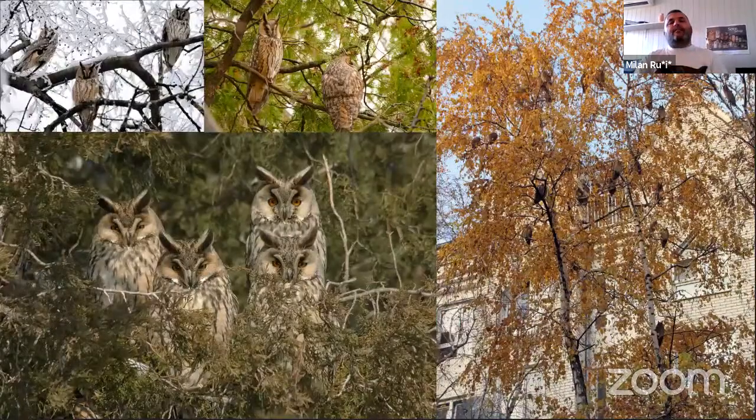Of course, people mostly know about long-eared owls, and they connect them with Serbia because of the long-eared owl wintering roost phenomena and our huge population in different villages and towns in winter. Kikinda, of course, is a place which we call the world owl capital, the place where we found up to 754 owls right in the center of a town in just one day. And you go there readily from late November until late January, and you find over 250, 300, over 400 birds. Of course, it depends from season to season.